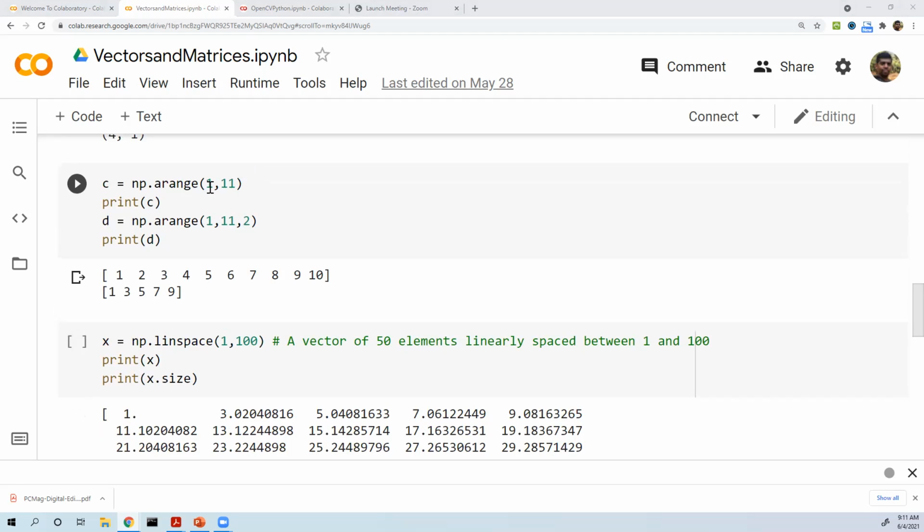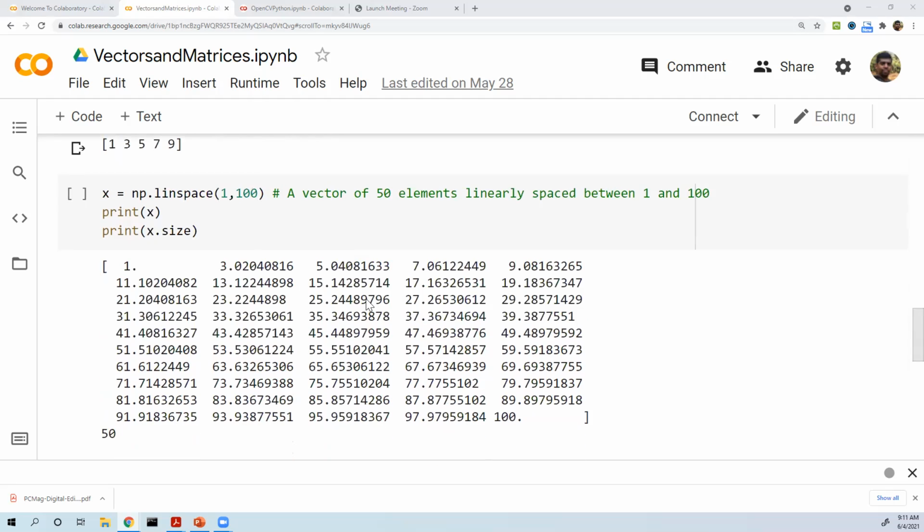The first one, the numbers will be printed from 1 to 10. When you say 11, it goes up to 11, meaning it will print numbers from 1 to 10. And when you have a third argument, then it will define the step, meaning you start with 1, then you add 2 step, you get 3.